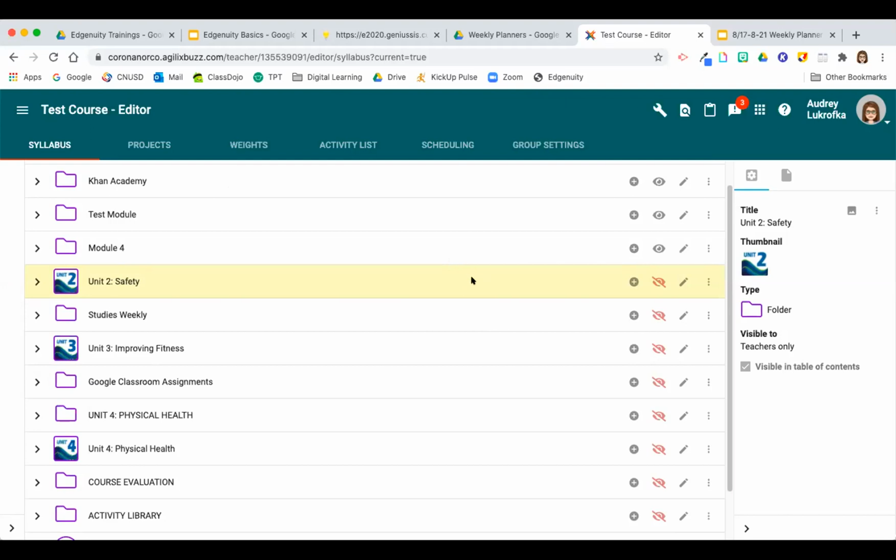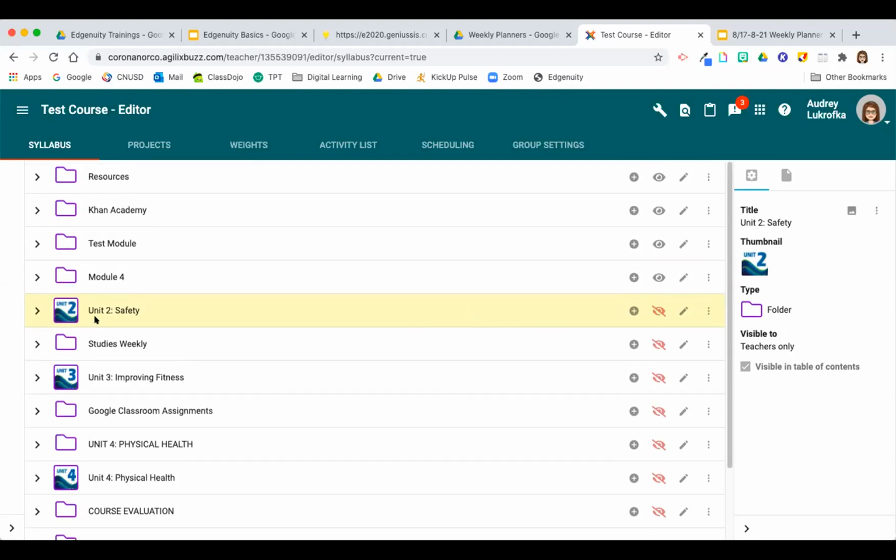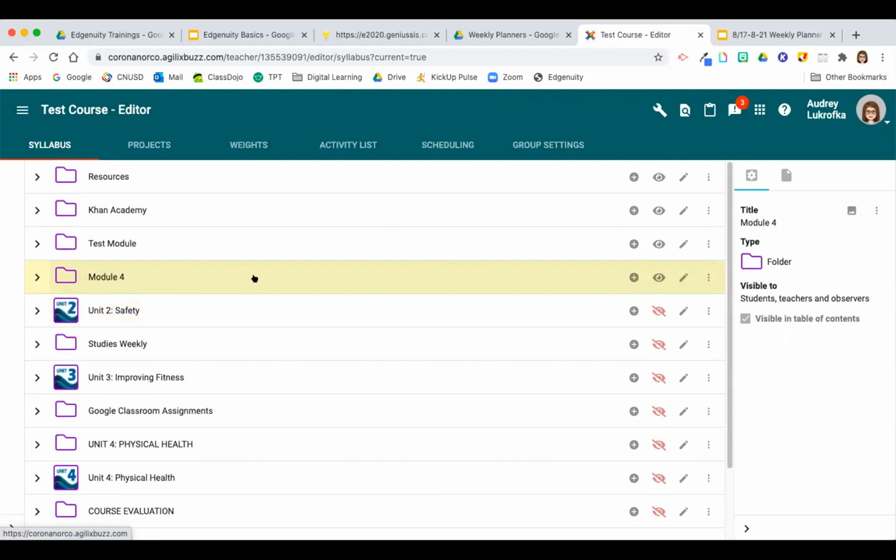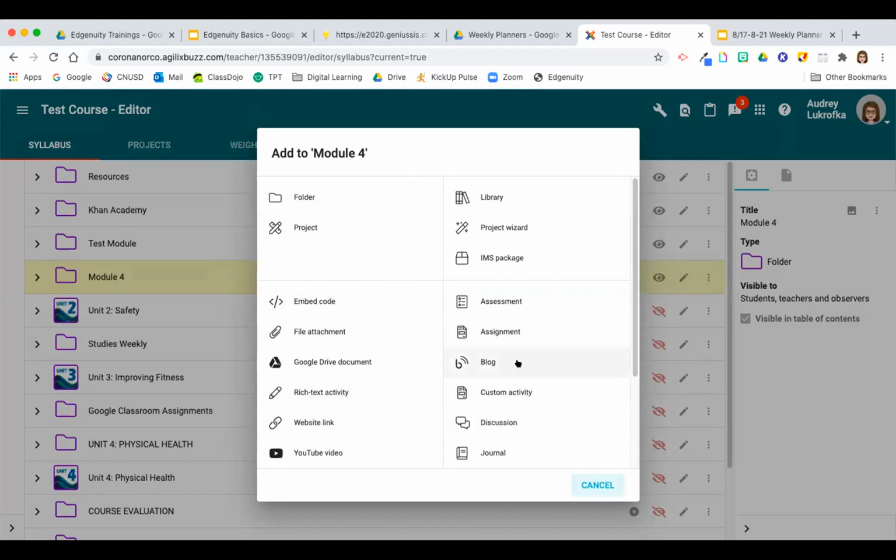Now, I'm not going to go too much into adding things into Edgenuity, because that kind of steps on the toes of our next session. But if you want to add your own supplemental material in, you can do that by selecting whatever module you want this work to go in, and then clicking the Add Activity button. And you'll have lots of different options, and Amy and I talk about this in the accommodations and meeting the needs of our students, adding supplemental materials. But you can play around with this. Go down to that module 6 or that module 18 and hide it from your kids so that they can't see it, and just play around a little bit.